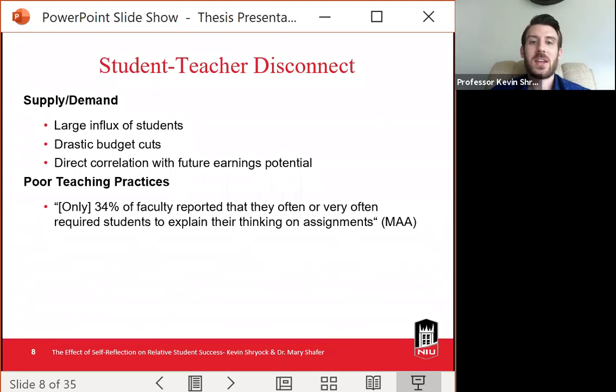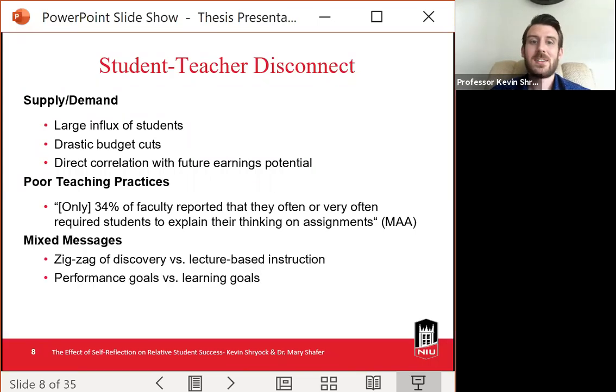What's worse is that in these overcrowded classrooms and lecture halls, students are often met with poor teaching practices. The Mathematical Association of America stated, for example, that only 1/3 of Calc 1 faculty report that they often or very often require students to explain their thinking on assignments. Instead, teachers perform a robotic charade called lecture-based or direct instruction, in which they copy well-organized procedures in real time in front of students. Students then copy the same procedures into their notebook, mimicking a practice that gained popularity hundreds of years ago when it was easier to copy textbooks by hand rather than to print them.